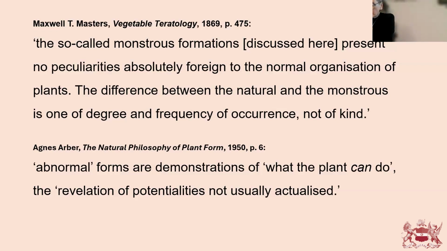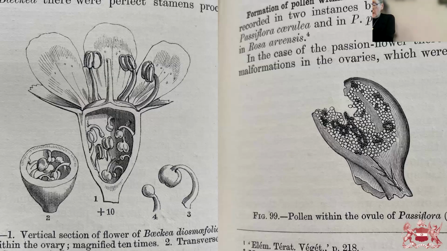When Masters comes to treat of apparently obvious abnormalities in the parts of plants involved in sexual reproduction, for example, the formation of pollen, considered to be male, within the plant ovary, considered to be female, he still understands them as showing the wide limits of possible variation. I'm quoting him: "shows the wide limits of possible variation, not abnormality, which thus may even involve the sex." And that for him is evidence that the sexual organs of the plants are morphologically homologous.